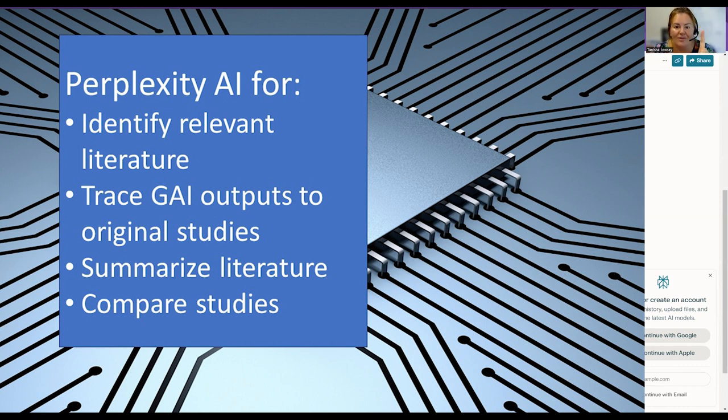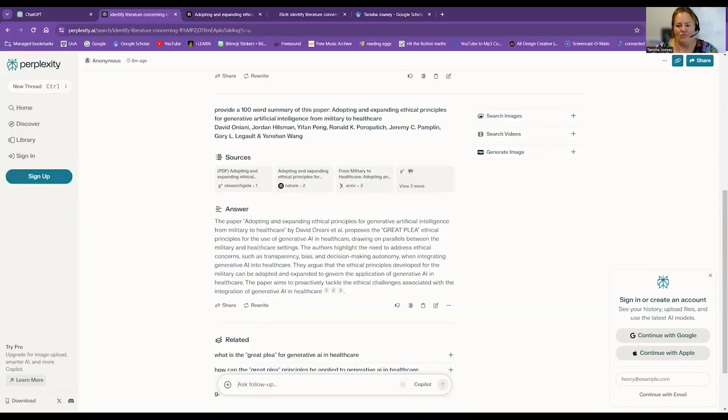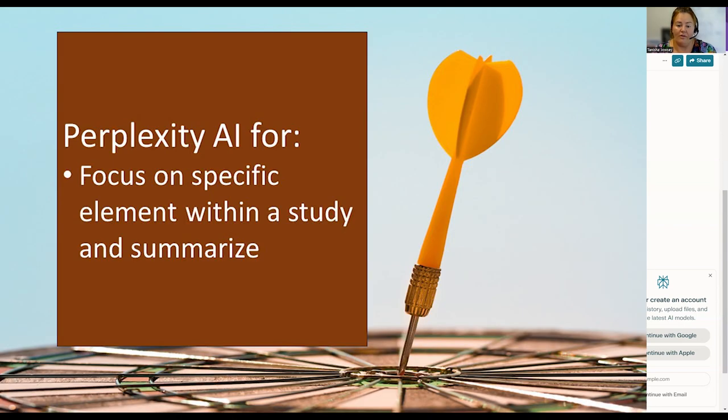You still must read the paper because all generative AI is subject to the occasional hallucination. There's deep fakes. There's all kinds of crazy stuff going on out there. And we need to maintain the integrity of academics in general and researchers in general by making sure that we actually read the paper and go and have a look at it and go, yes, that does summarize what the paper's on about. But also, I might be interested in a specific element within that paper, not the whole paper. So I want it to focus in on that.